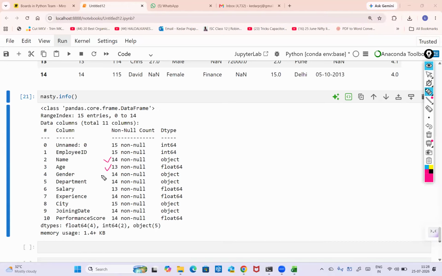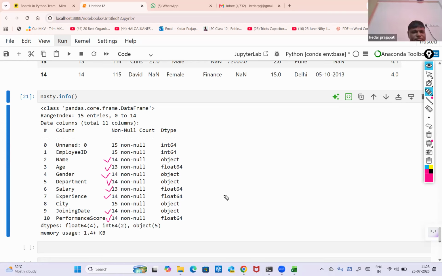Gender has 14, so 1 null. Department has 1 null. Salary has 13, so 2 nulls. Experience is 14, so 1 null. Joining date has 1 null, and here is 1 null.